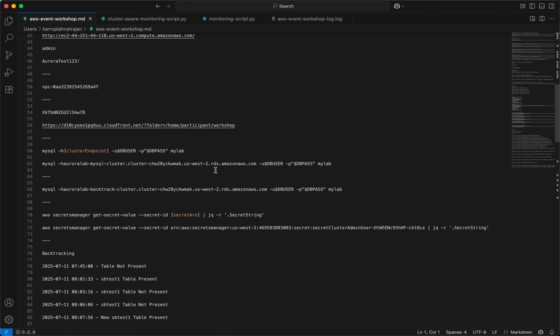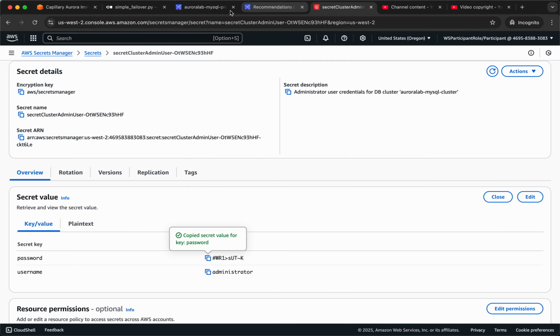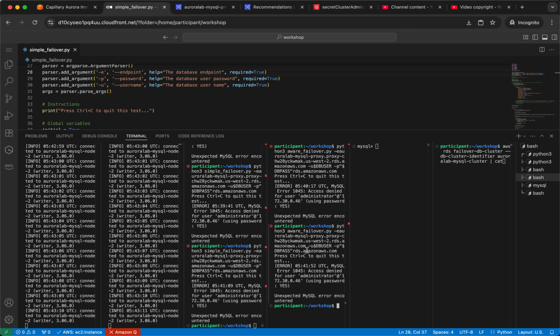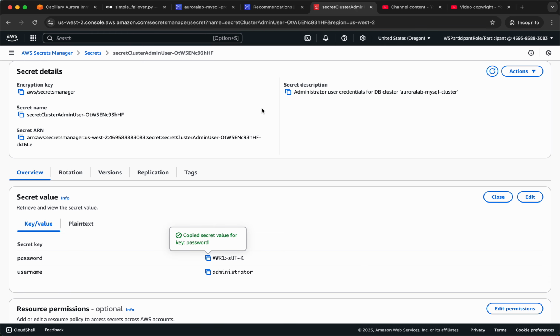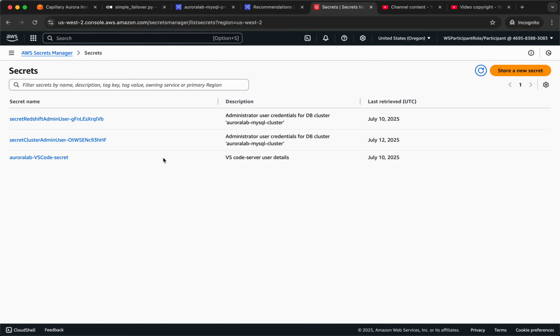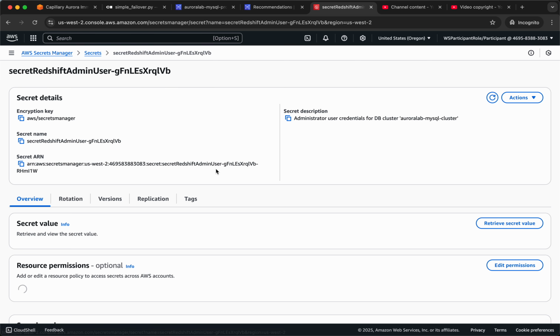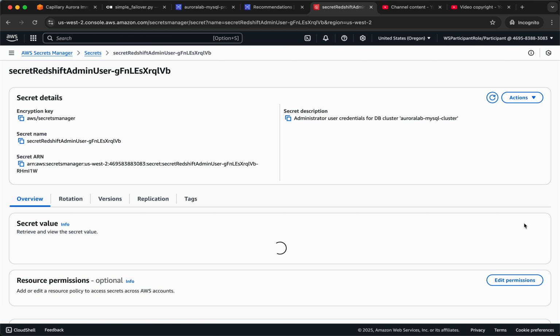Not sure. Yeah, I think the password here is different. dbpass. WR1 SUT, it's the same. Weird. Okay. What about this? Retrieve secret value.